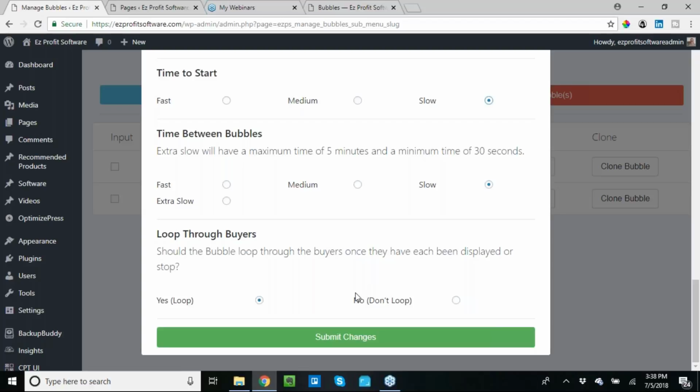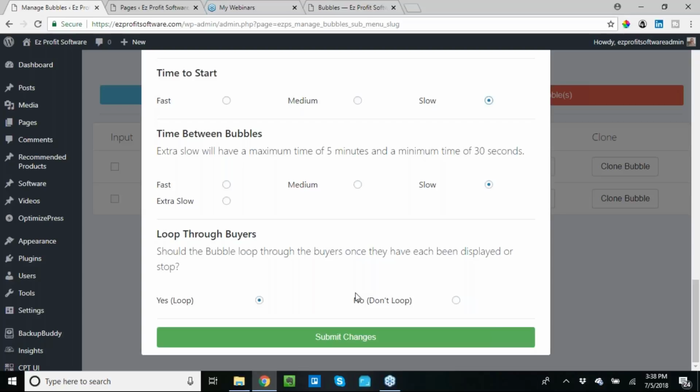Even if you hit the lottery on the slow setting, the maximum time between landing on the page and the last of the 3 buyers showing up would be 15 minutes: 3 times 5, because the largest interval on the slow setting was 5 minutes. But statistically that's not going to happen, because it's randomized. So if you have a small number of buyers and you feel that your visitor is going to be on the page for a really long time, you really don't want them to see the same buyer over and over and over again. That's just going to look stupid.